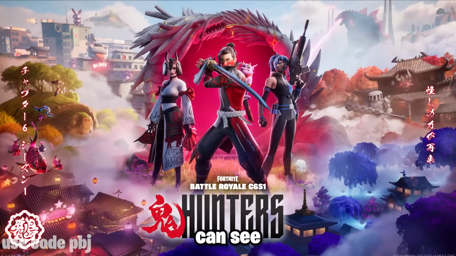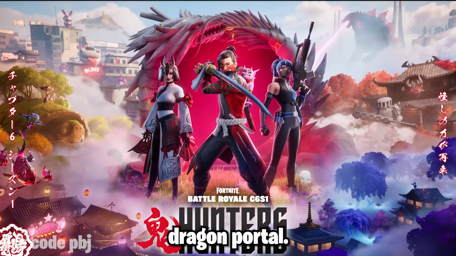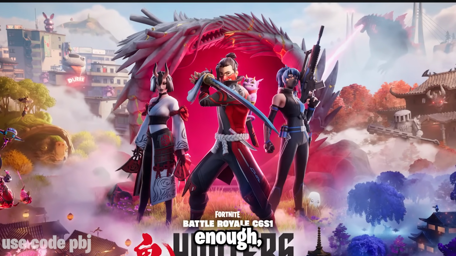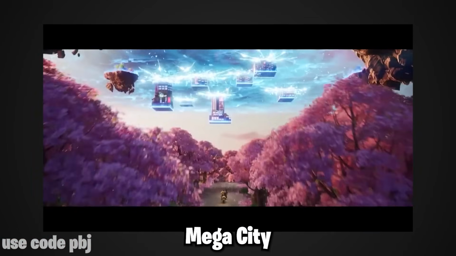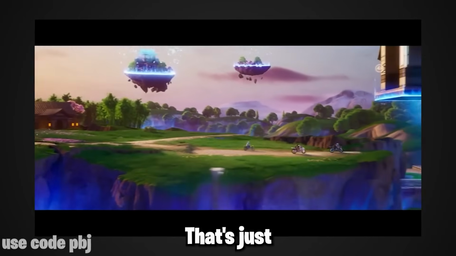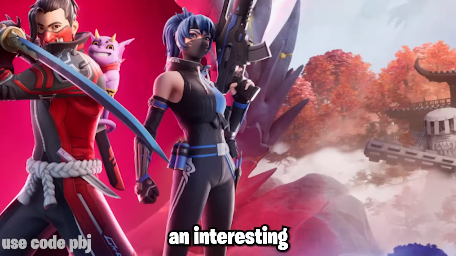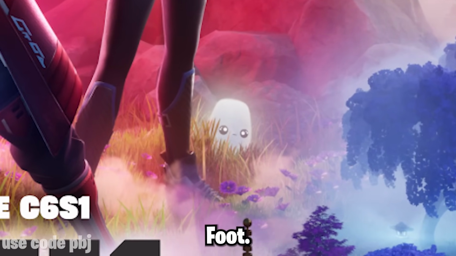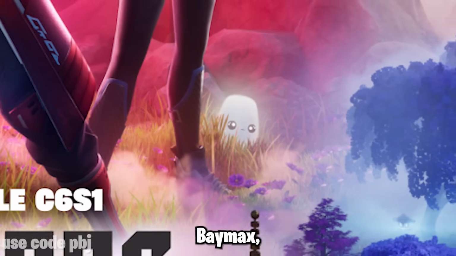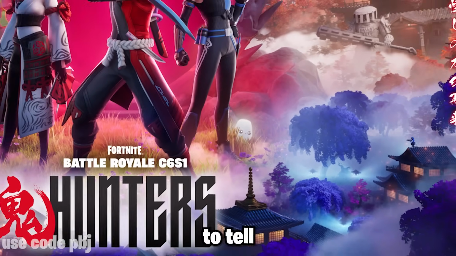Behind these characters, we can see some sort of dragon portal. This reminds me a little bit of the Rift Gate. Interestingly enough, the Rift Gate is what brought Mega City to Chapter 4 Island back a few years ago. That's just a thought and a theory, but an interesting secret is right here by Hope's foot. We can see a little white looking guy. I have no idea what this is. Maybe it's Baymax, but it's kinda hard to tell right now.